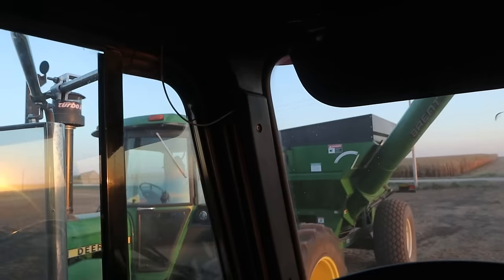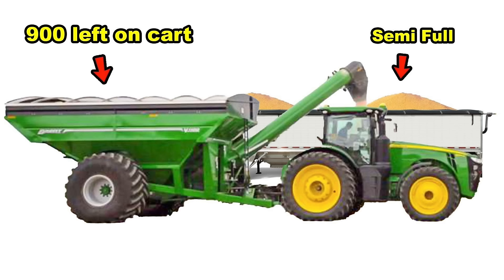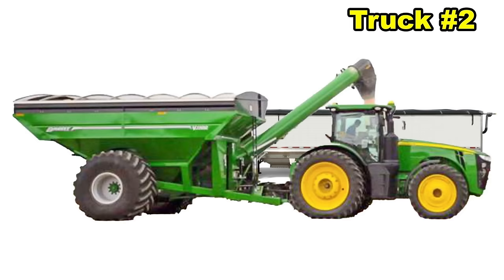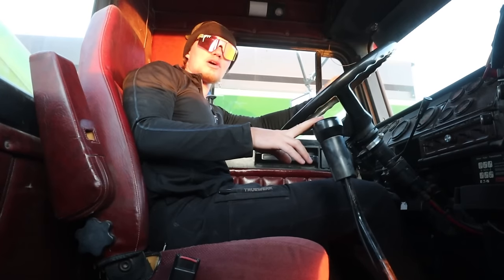Looks like clockwork — as soon as we got here, he's full. The challenging thing is this cart is a 674-bushel cart, or so they say — we figure 600 bushels. That means we're not going to be able to fully fill the semi; it's just over half. The other cart's going to have 1,300 bushels on it. When you have two semis out in the field it works great — one cart puts 600 bushels in, the other comes with 1,300 and finishes filling that semi and fills part of the next one, so you keep things moving. The name of the game is to make sure the combine stays moving.